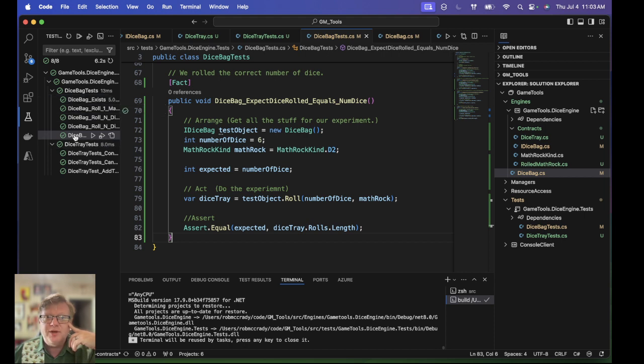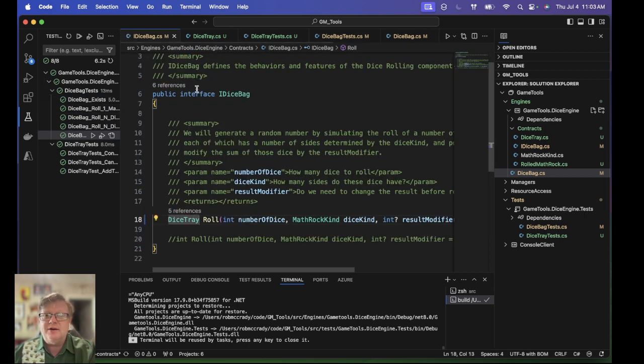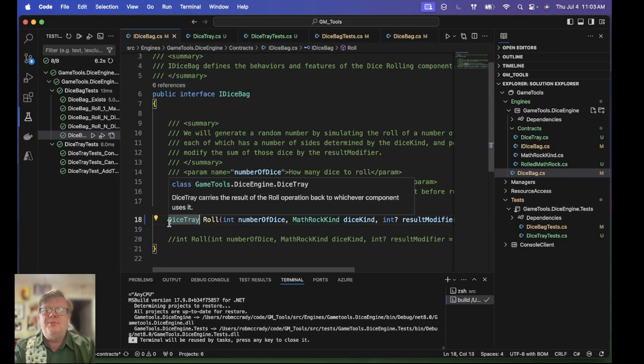And we discovered that we had made a mistake in our design of the DiceBag's behavior and the design of the component itself, because just returning a single number isn't going to give the rest of the components in our townsfolk generator the information they necessarily need to operate. Sometimes we need to know what the individual results of each of the dice were. Sometimes we want to make sure we rolled the right number of dice, things like that.